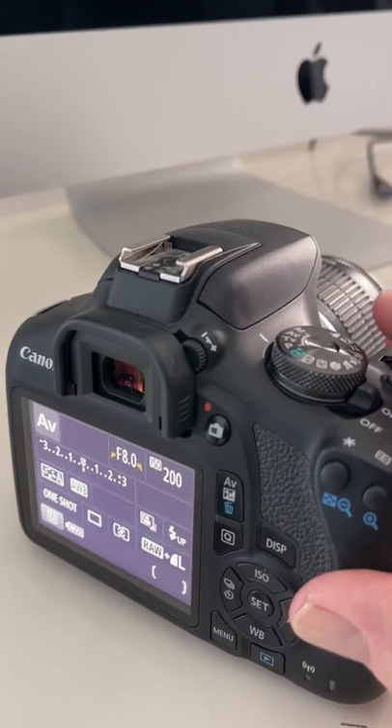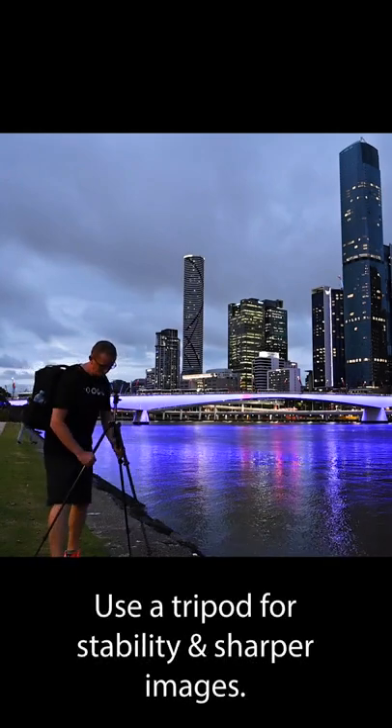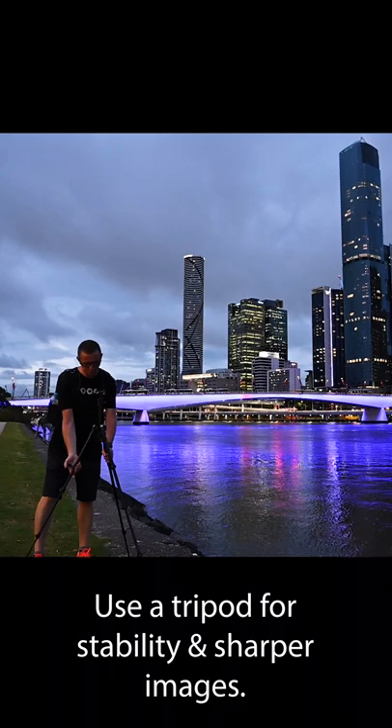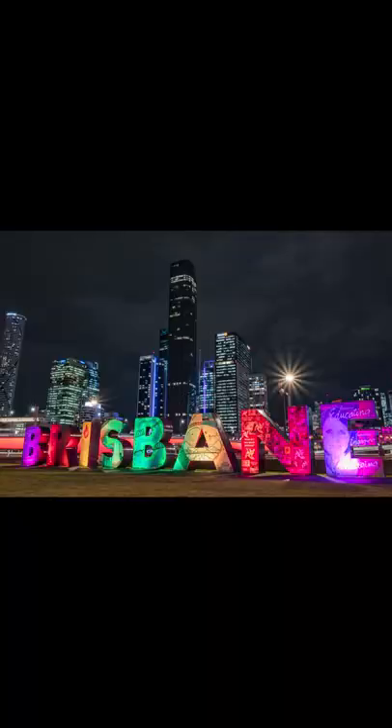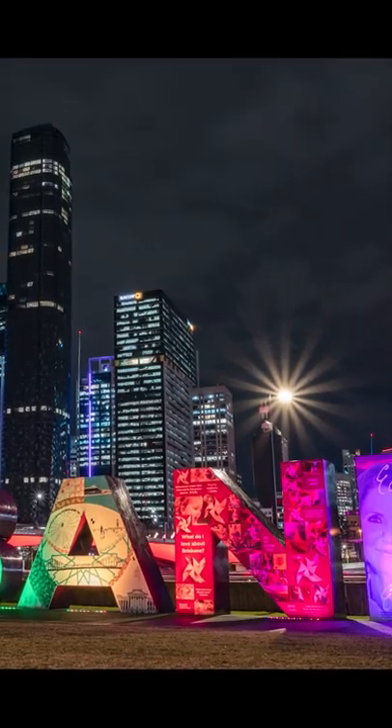Using this mode, you can turn the dial on the camera to adjust the aperture. Around f11 to f16 is a small aperture and should give you a great starburst effect. The great thing about using aperture priority is the camera will look after the other settings for you. I would recommend using a tripod if you have one, or find a steady surface to rest the camera. Any bright points of light such as street lamps will take on the starburst effect.